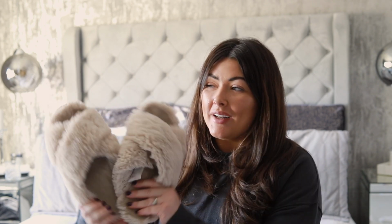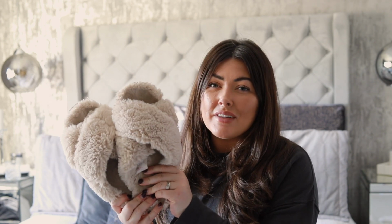But yeah, if you want to get something for the house, especially just now, when was the last time you bought a pair of shoes? Because I honestly can't really remember. Slippers are the one, and at £35 they make a fab gift as well, especially when you get them gift wrapped from the White Company too.